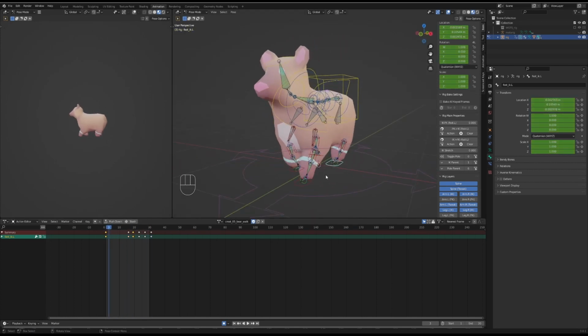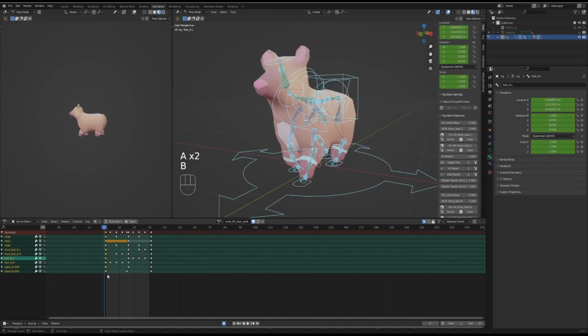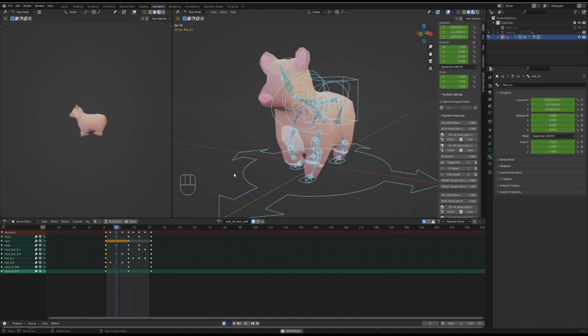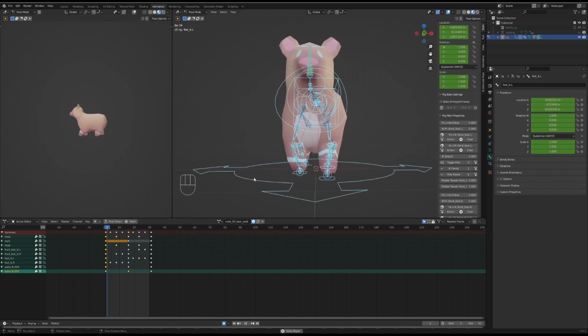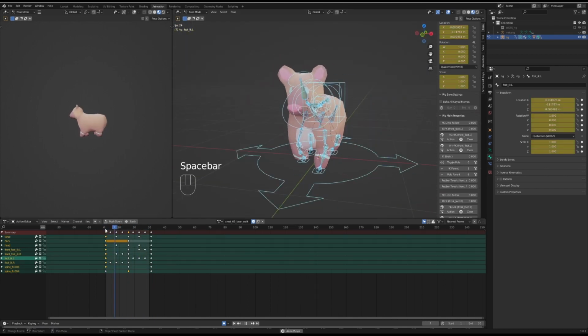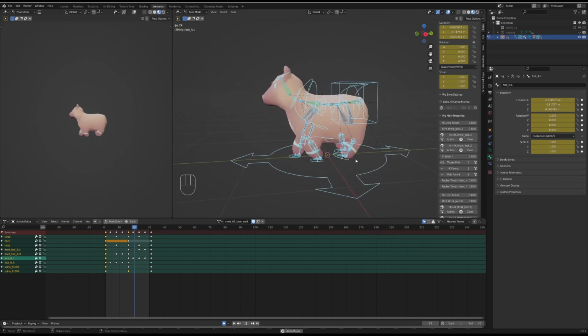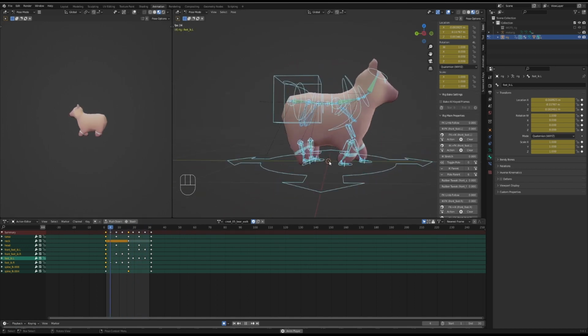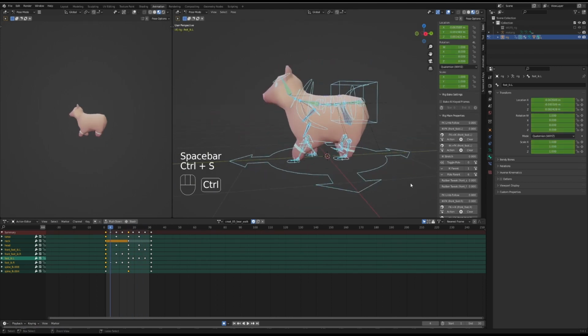And also, if you find that the animation as a whole is a little bit too slow or a little bit too fast, you can select all your keyframes, hit S, and then drag the mouse to scale the animation to make it play faster or slower. But be careful in this one, it will set the middle of the scaling to wherever the seek bar is, whichever frame you're on. So if you want to do the entire thing evenly and have it start at frame 1, make sure you put the seek bar at frame 1 before you start scaling it up or down.